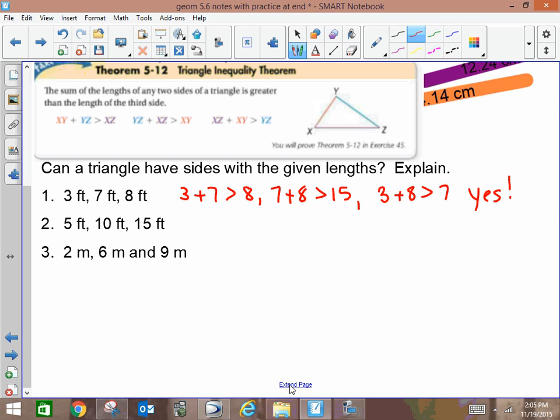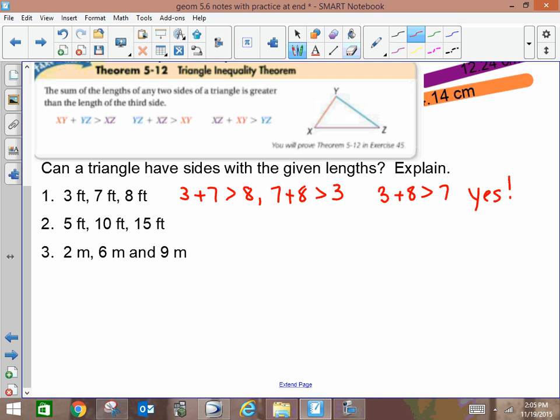1, 7, and 8 equals. Oh, sorry. What did I mean here? 3. Great. 3. That's 15. You were right to be confused. That was confusing how I wrote that. So, okay, good job. All right. What about the second one?